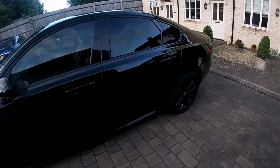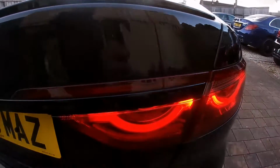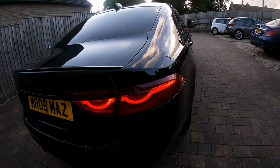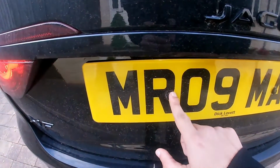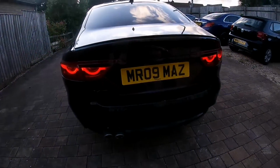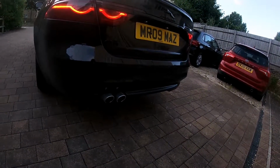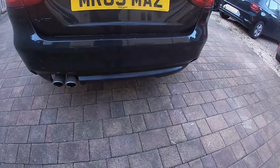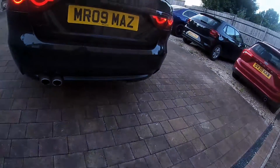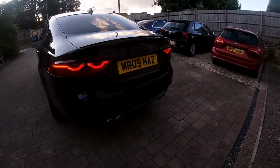Forgot to mention around the back, that is not an OEM black finisher. In fact, it's wrapped. There's a little bit of silver there showing. So maybe just to finish it off, I'll probably get an OEM black one. And yep, there's a cover missing from the screw. And the lower valance has lasted very well. And yes, the lower valance is blacked out. Yes, that was done before last year's update, but it's holding very well. And I do recommend having that part done in black, as it does finish off the rear of the car, especially a black one.